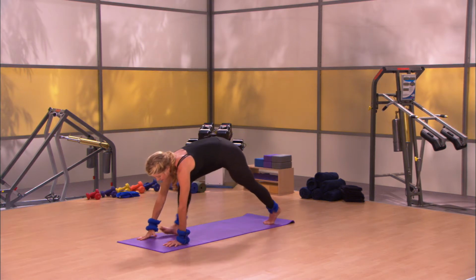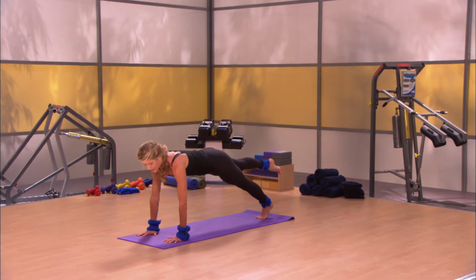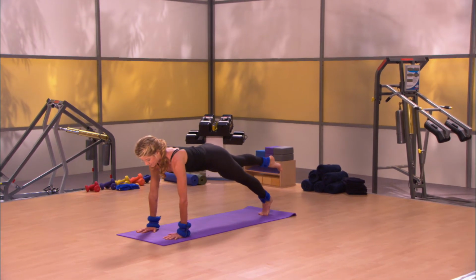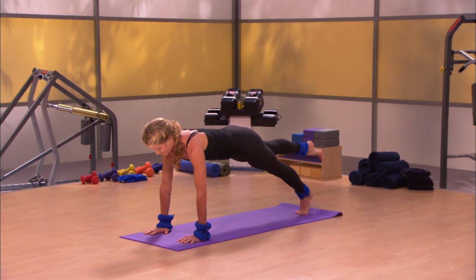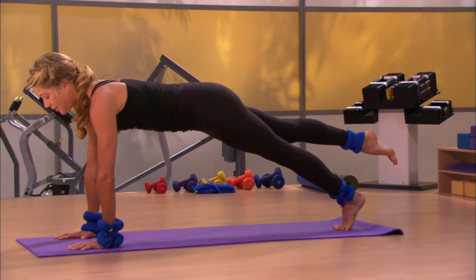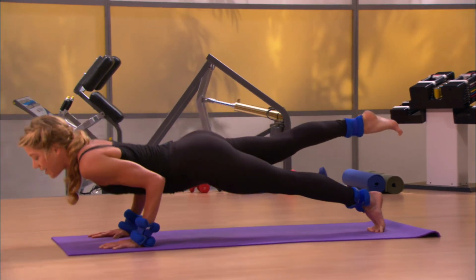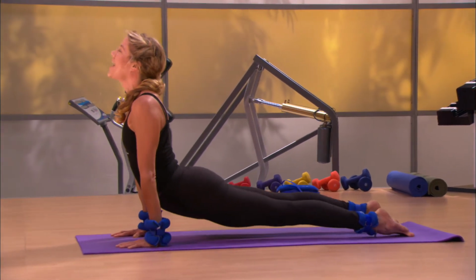Step back to a push-up position. Hold here and lift your right leg up in the air. Take five more breaths. Keeping your shoulders pressing down, your right leg lifting. One more inhale. Slowly lower down. Put the foot down. Inhale, upward dog.